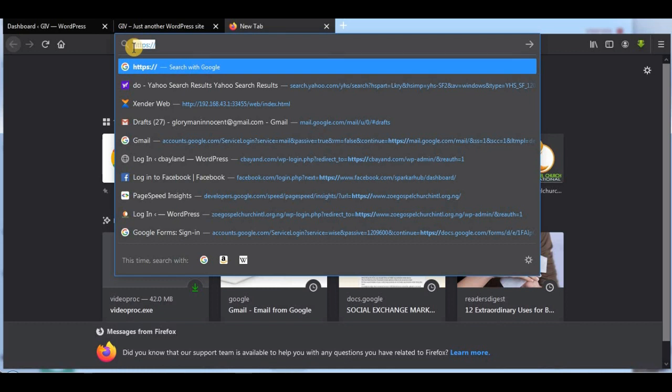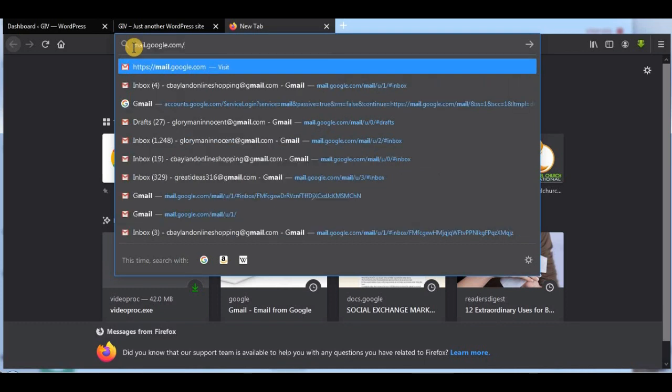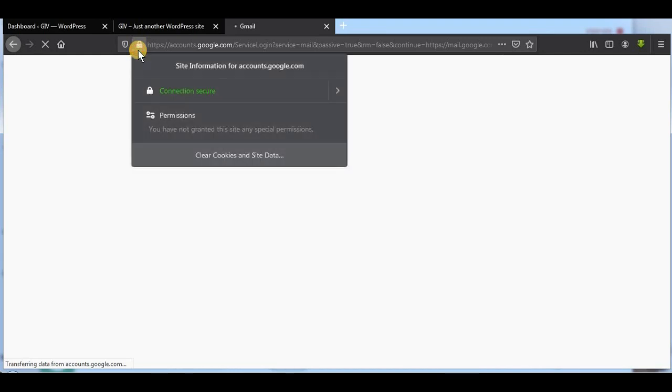So let's make an example. Let's type mail.com. I want to show you something about the SSL certificate. Now you see this padlock is locked. What does it say? Secured. So if you are hosting from a particular web hosting company like Domain King and the rest of them, they will give you a free SSL certificate.